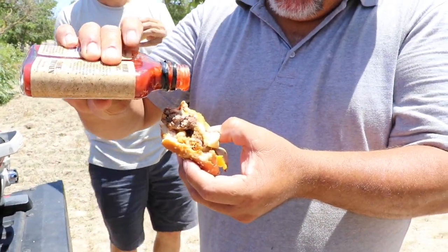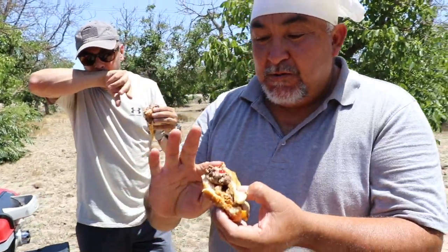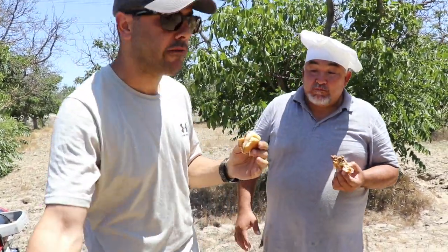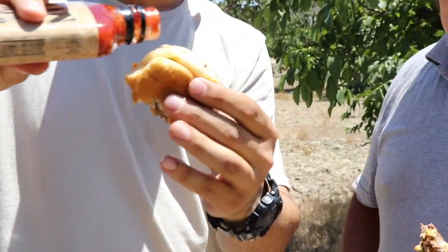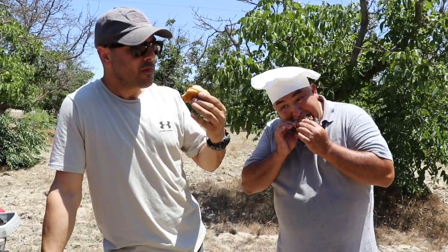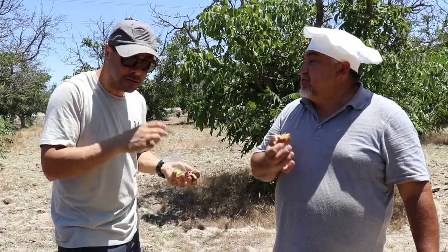You notice how the bun is not falling apart, it's still together? Yes. Don't do it because now I have to do it. Yes, one drop, that's it. I don't want more. I'm sweating, look at it. Okay, fine. One drop. Oh, man. Oh, wow. Honestly, spicy burgers are the best thing in the world. Makes things a lot more fun to eat. I can't talk anymore. This is delicious. Delicious.